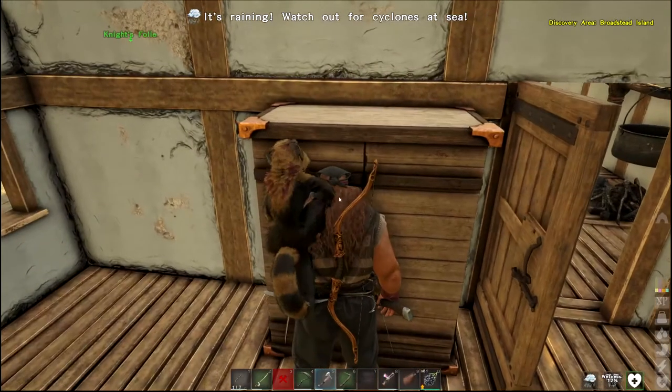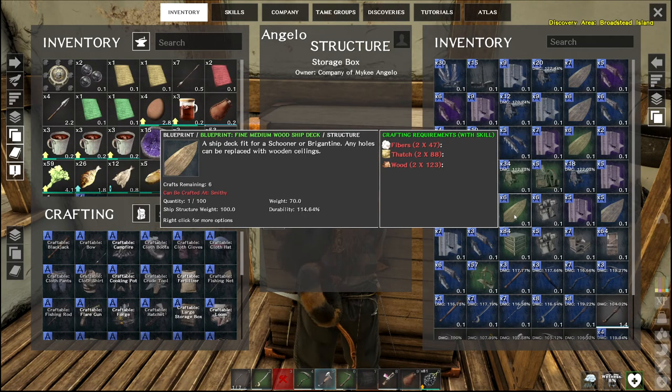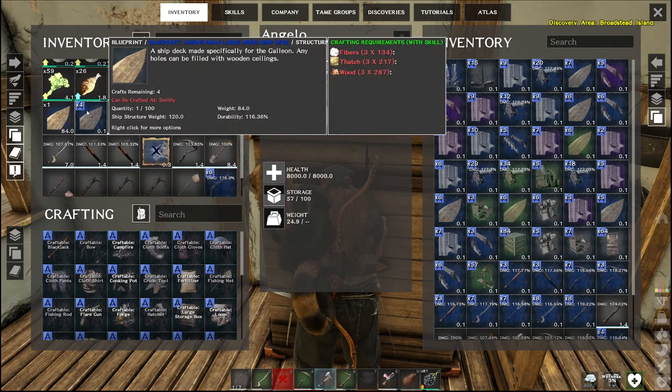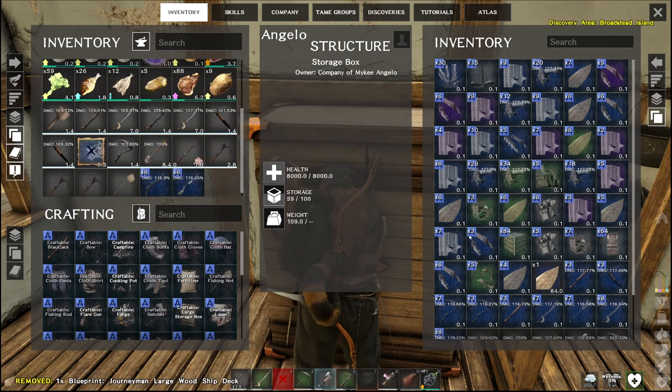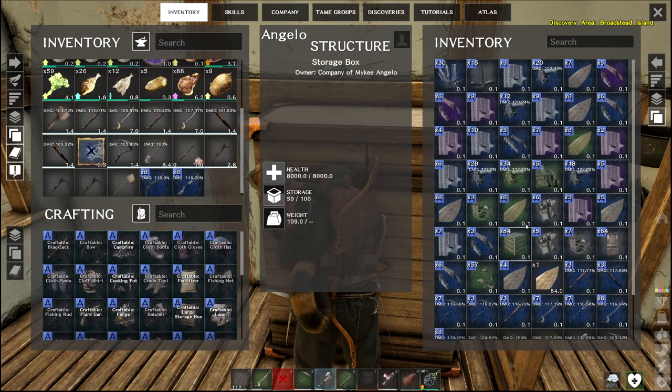What do I have in here? Trying to see if I have anything in here that's for the galleon. I'm going to put these others in here too. I think that one's for the galleon. So I could put a lot better flooring on the galleon and make this sucker even better. But for each one of these, I'm gonna need three types of thatch at 217 each. Which I believe I have the wood. I don't know if I have the fibers I should. So that's where the issue comes in, is how much of the boat do I want to have increased?